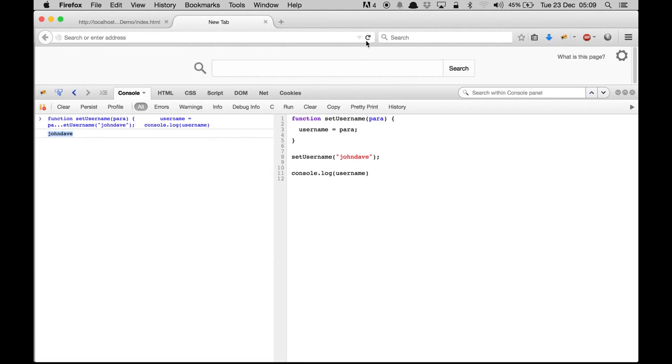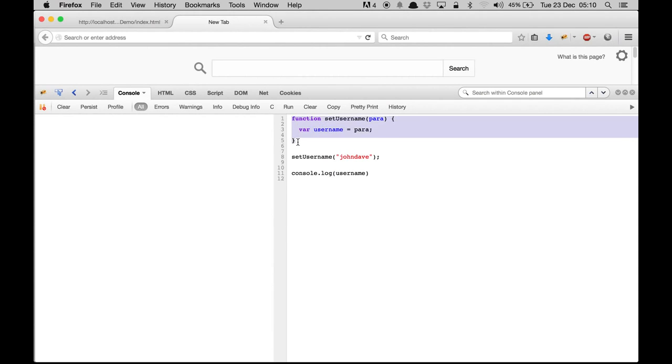So I get John Dave here. The next thing is I'm going to prepend var over here. Now this is in the local scope, and this variable can only be accessed within this function. So now if I hit run, it says undefined. It didn't get this variable, right? So that's the difference between when to use var and when not to use var.